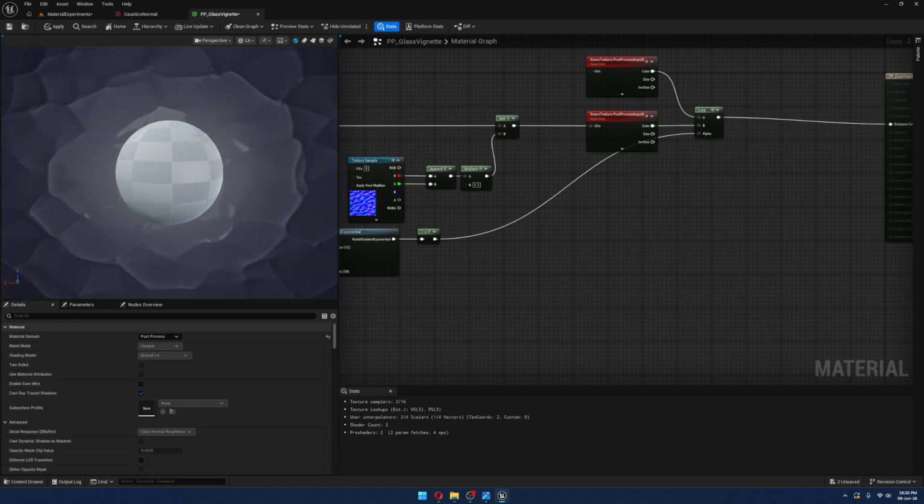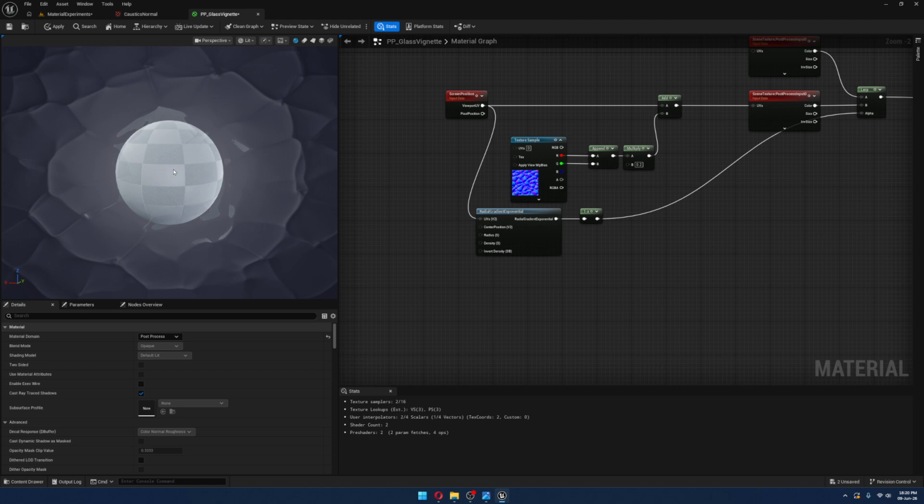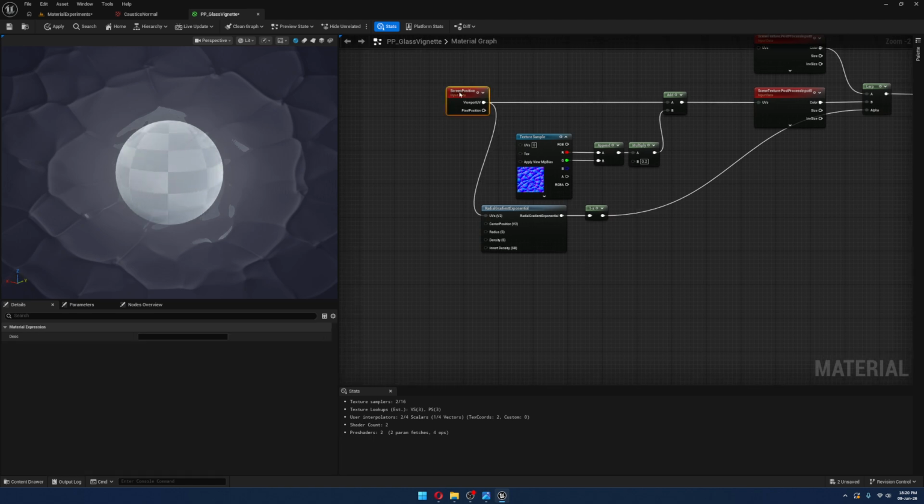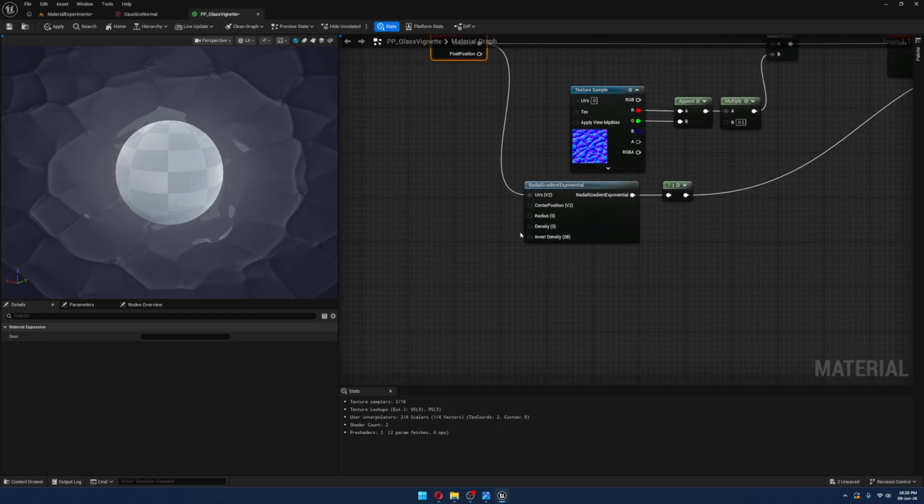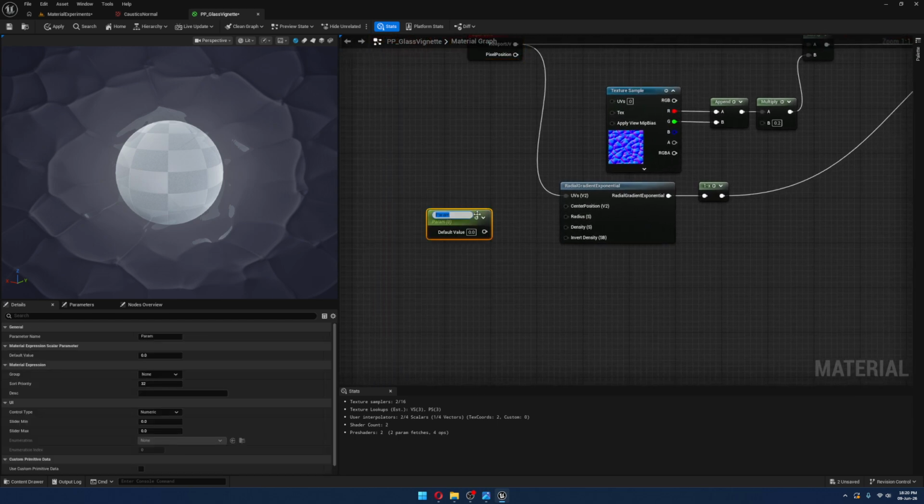And as you can see, it's better, but it's still not great. So let's just tweak the values a little bit. I'm going to make a new parameter called vignette radius. The default radius value for this is 0.5, so let's start at 0.5. Let's plug it in, and if we make the radius bigger, it should be more like what we want. 0.6, 0.7, 0.8, 0.9. This is good.